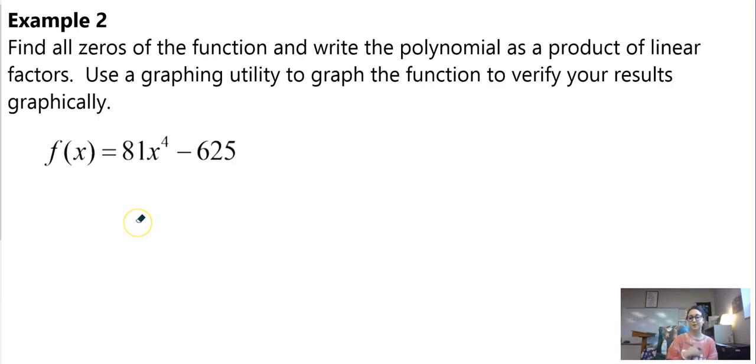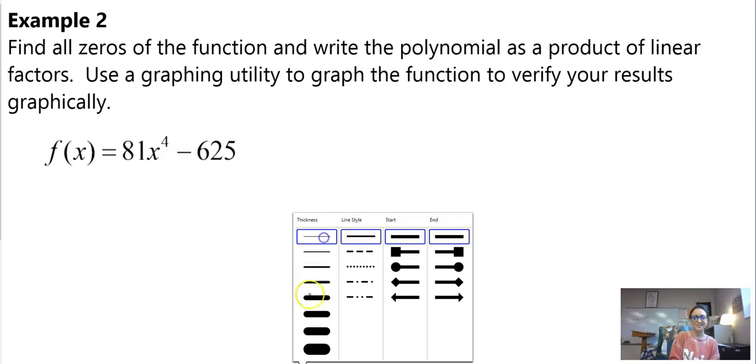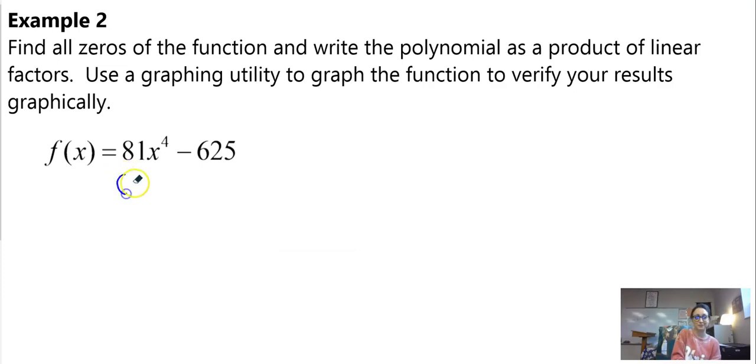So what we want to do is start with, always ask yourself, hey, can I factor this? And what I see is, well, these are actually both perfect squares, right, with subtraction in between. So let's start by factoring our difference of perfect squares. So square root of 81x to the 4th is going to be 9x squared, right? And then I'm going to have 1 plus, 1 minus. And then do we know the square root of 625? That's a big one, but it's 25. Okay, and so if I were to distribute this all back, I'd end up back where I started, right?